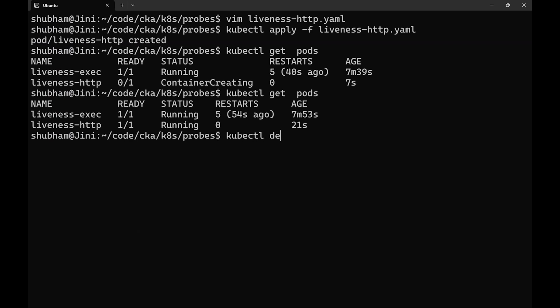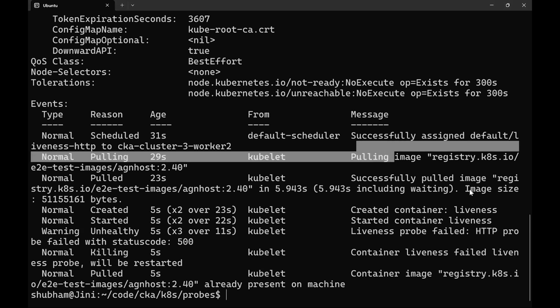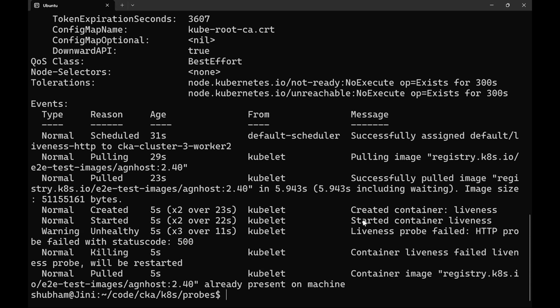So let's do kubectl describe pod liveness-http, and we can see that the image was pulled, and then the container was created, the container was started, and then after some time it failed as well. So it has failed 3 times over 11 seconds. It gives us a status code of 500, and then after that it says container liveness failed, so the pod will be restarted.